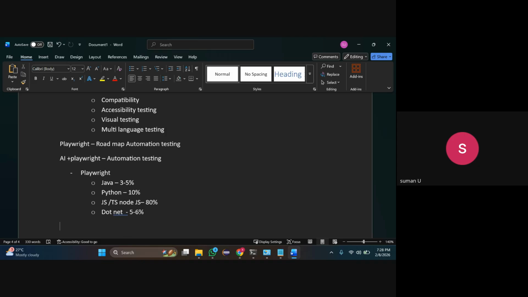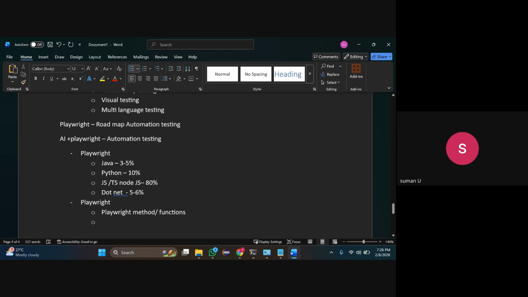Okay. Now the second criteria is if I need to learn Playwright. The first step is I need to learn all the Playwright methods, or you can simply say the Playwright functions, and how you are going to perform actions.